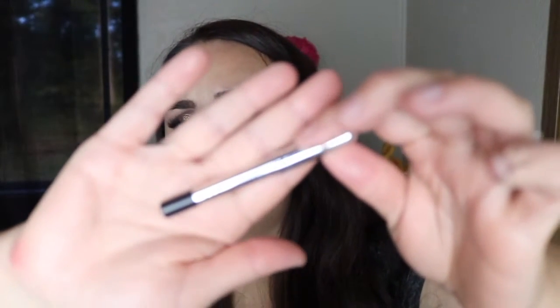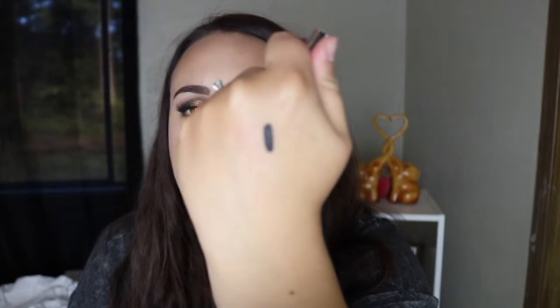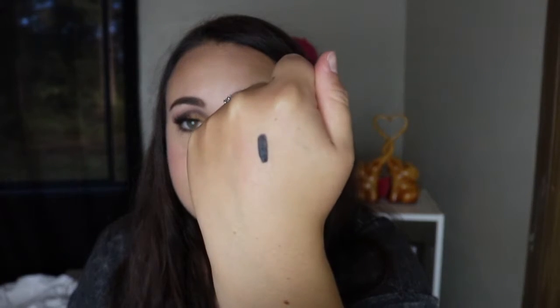I picked the Marc Jacobs. I don't know if this has a real name other than Marc Jacobs eyeliner, but it's a Marc Jacobs eyeliner, and they look like this. This is just a sample size, but these are amazing. Nothing lasts in my waterline like these do. They are so ridiculously creamy, so black. These are incredible. Usually if I go to work and I have something in my waterline, by the end of the day, it's gone.